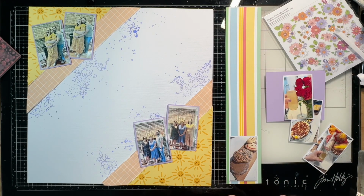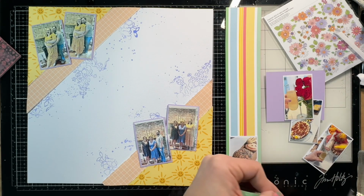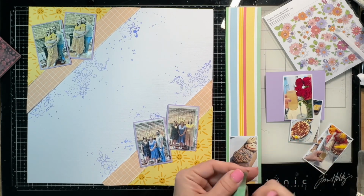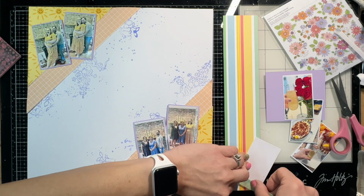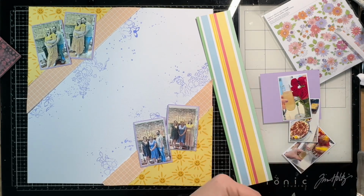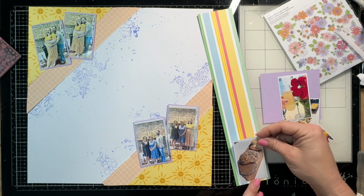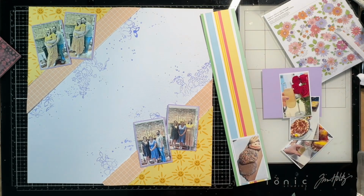And this was Mother's Day last year. Had a little brunch at my house for my mom, and then my sister-in-law was pregnant with my wonderful, fabulous nephew, Wally. And so it was her first Mother's Day as a mother of a human child, not a fur baby. And it was sweet. And so she's wearing that yellow dress, which is kind of how I pulled out the yellow color from the Have a Nice Day collection and decided to go with that.